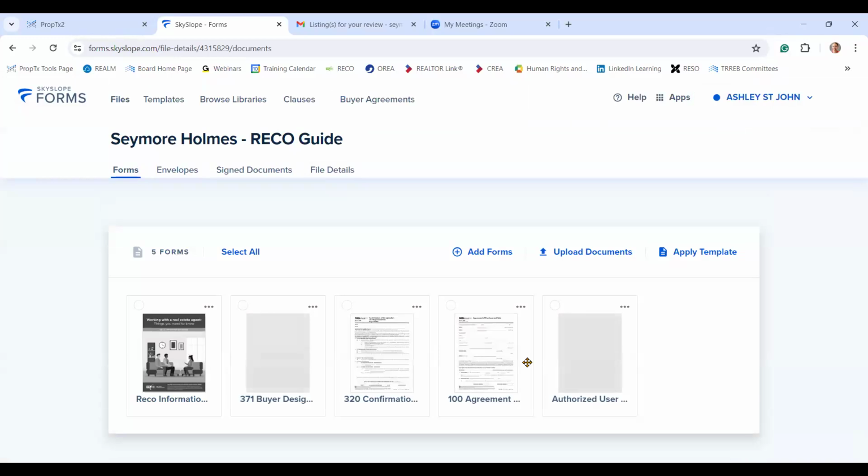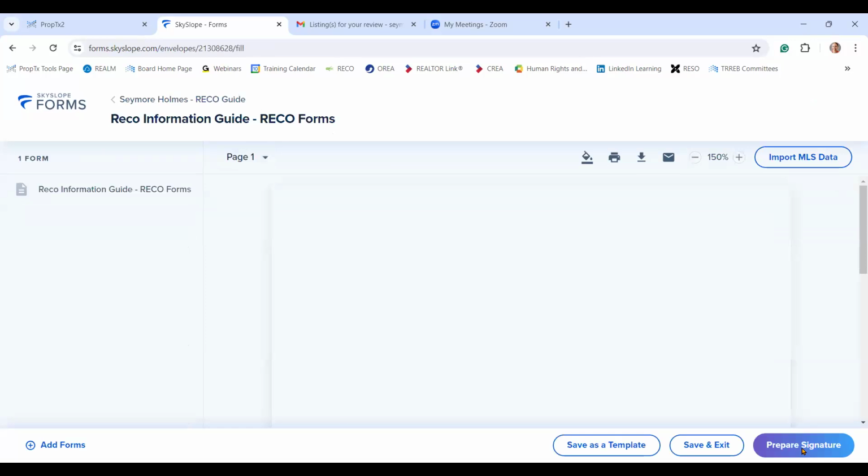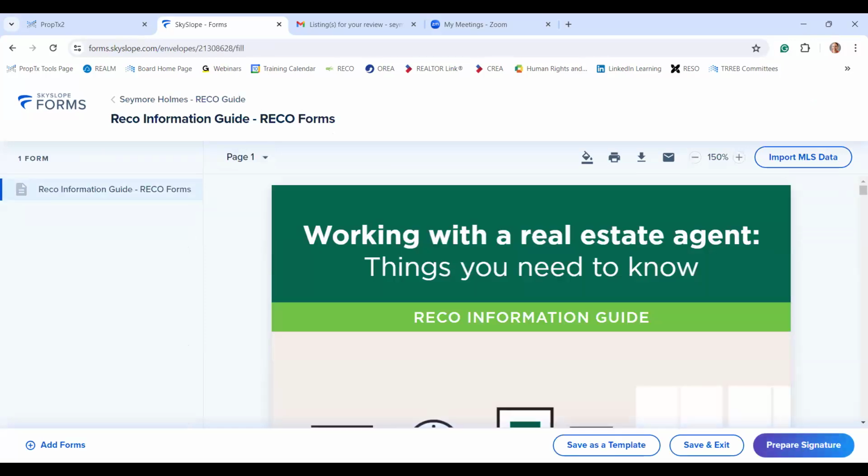So in this screen, what I'll do is I'll select which forms I want to fill in. I can choose to upload forms from my computer if necessary, or I can add additional forms. If I go, oh no, my FinTrack isn't in here, I can click on add forms and add a 630. Next, I'm going to say fill and send. Fill and send brings me to the next screen in the workflow. So we've gone from selecting forms or creating file to choose your form and fill it out.